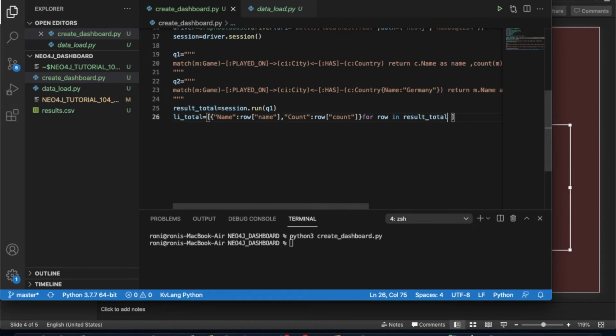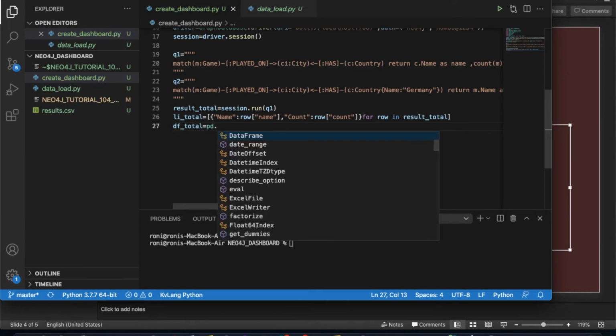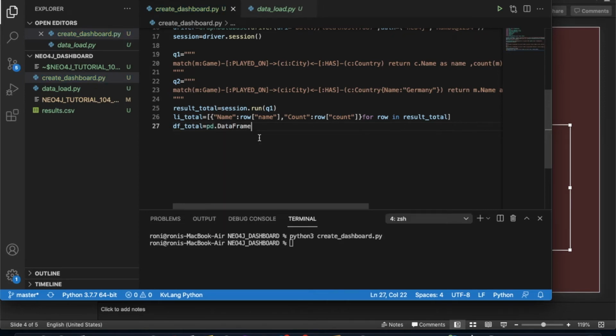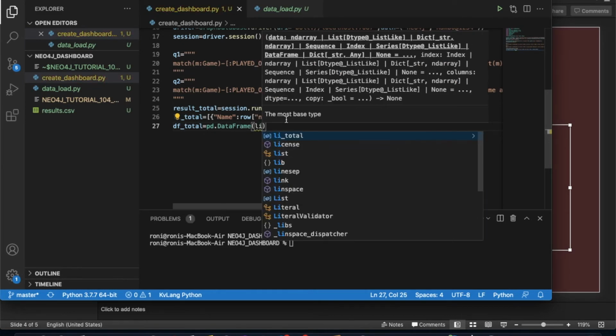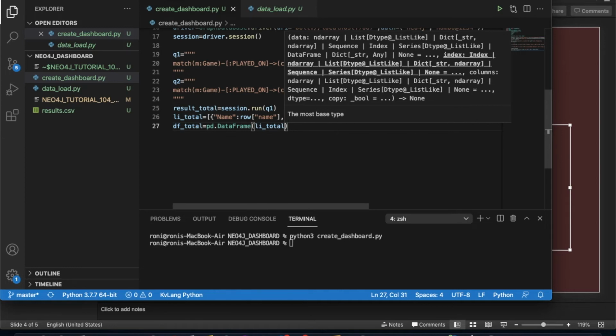Okay, so our data set is now converted into a list. Now we'll convert this into a data frame. So df underscore total, this is going to be pd dot DataFrame, then we'll use the list. Okay, right, like this. So our data frame is also ready.